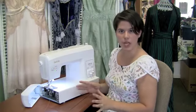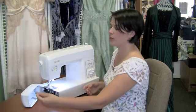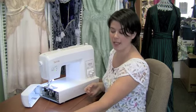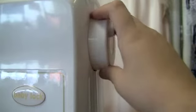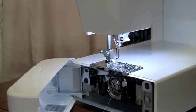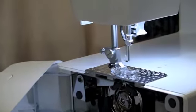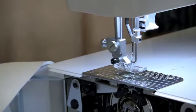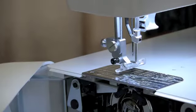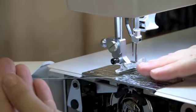Okay, next we're going to bring the bobbin thread to the top. This is one of the only times you use your hand wheel when using the Sashiko. So step 1, bringing the thread to the top. I'm going to leave my 10 inches or more of thread loose here and turn my hand wheel toward me until I see thread. The needle has cleared the throat plate, and there is thread above the presser foot. At this point, I can raise my presser foot, take my scissors or my tweezers, swipe under the presser foot, and get that thread out so it's above the feed dogs but below the presser foot.